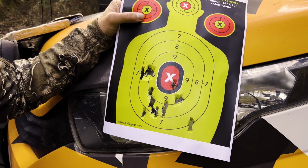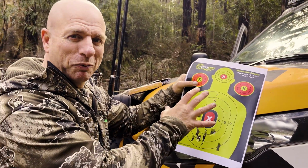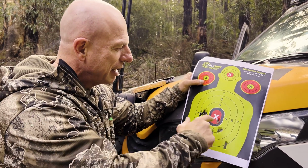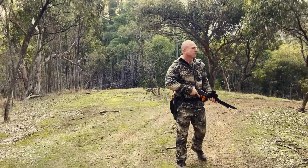So for me at 60 meters, with basically a red dot optic with no magnification, anything we hit with a dinner plate size of a target is going to do the damage in the engine room, the heart, the lungs. So I'm quite happy there with that grouping in that 9 area. I reckon we've got it sighted in now. So let's actually take it out stalking, have some fun, and see how the rifle shoots.